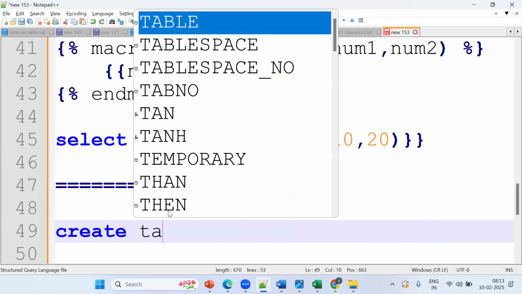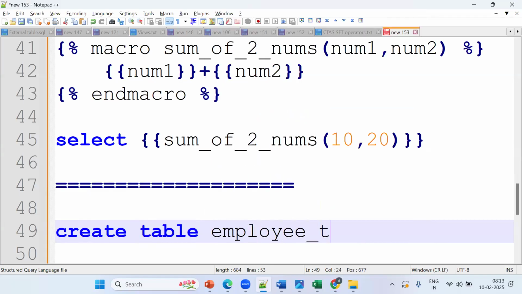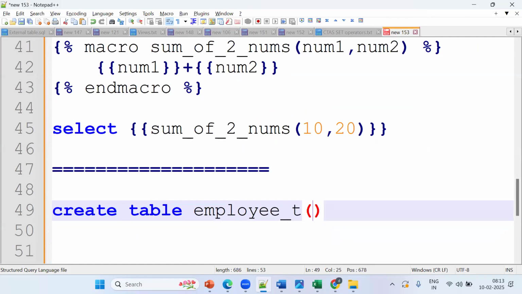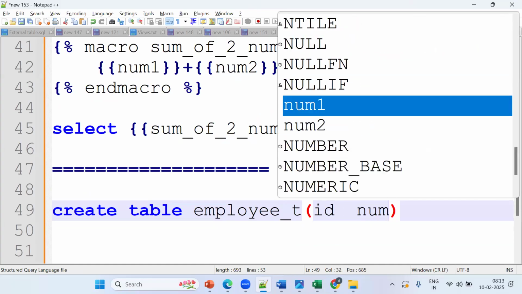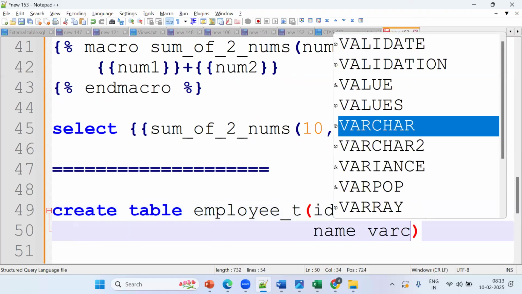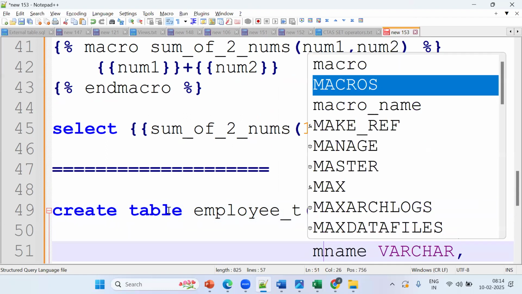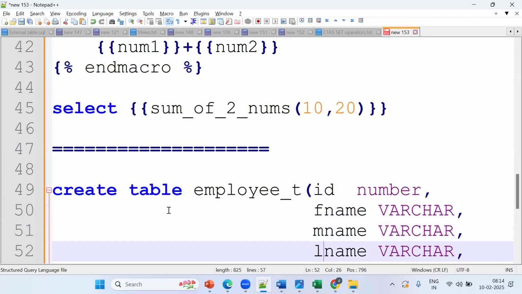Let me create a simple table, EMP, with ID number. Remember what I discussed; the same thing we'll use in real-time use cases. First name, Control D, first name, middle name, last name.